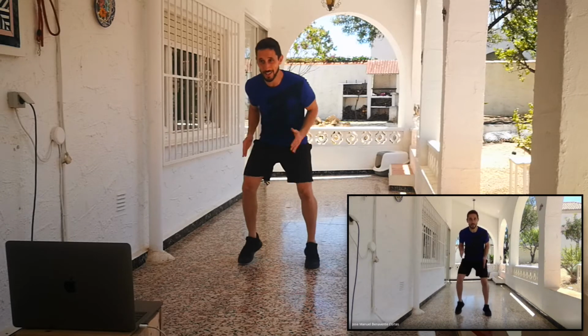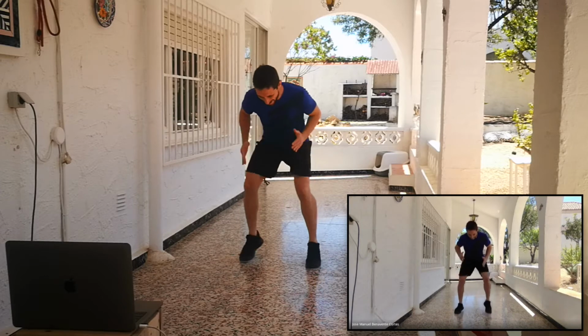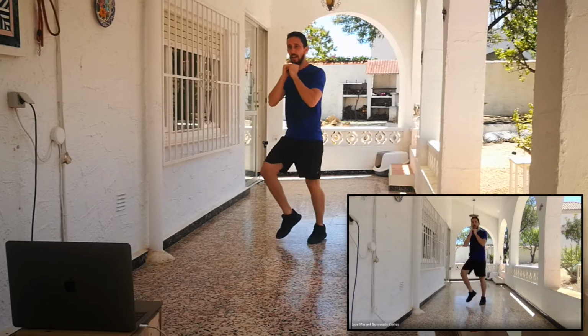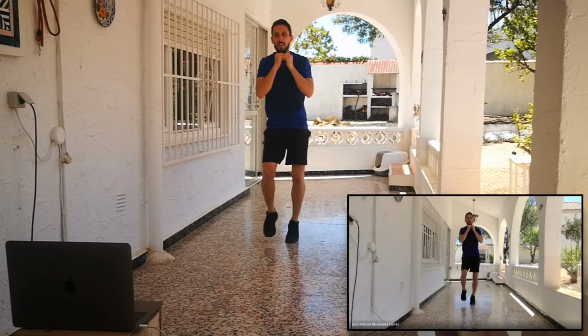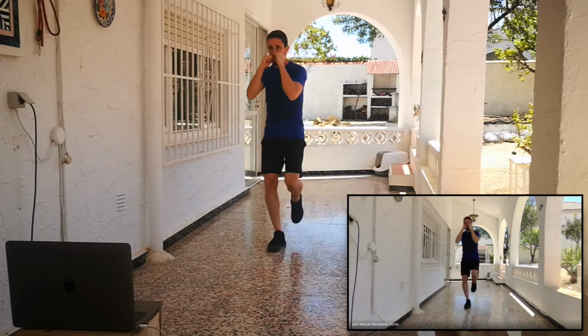Sprint. 3, 2, 1, 10 seconds. 2, 3, 4, 5, 6, 7, 8, 9, 10. One more before we stretch are the kicks. Kick. Kick. Kick. You start in protection position here.